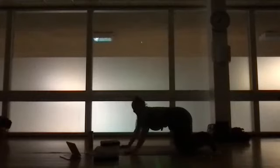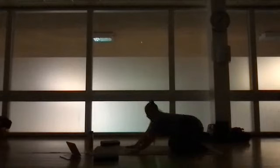Okay. We're going to send the elbows out towards the sides, softly let the heart ripple all the way down towards the mat. Bring the hands underneath your shoulders, and then moments of strength here. We're going to push the ground away to rise up. And then send the hips all the way back towards your heels. You may need to walk the knees in slightly here to come into a little child's pose. So you might want to separate the knees slightly. Big toes come together to touch. You send the hips all the way back towards your heels. And then maybe stretching the fingertips forwards as we come into our child's pose.